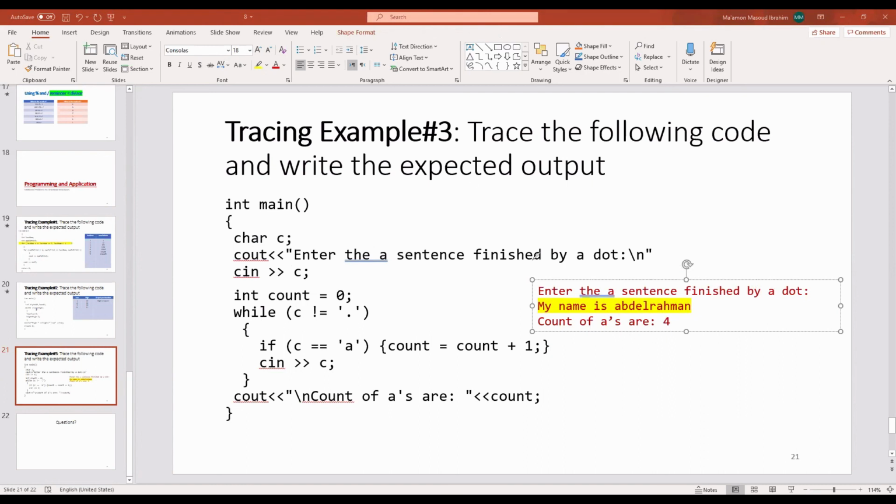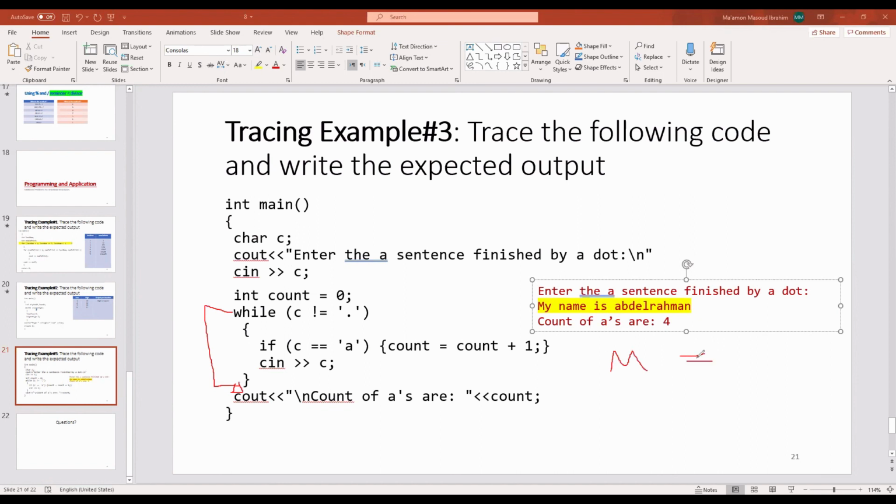My first character is M. Now I have counter equals 0 here. So I will now go inside my while loop, sorry, my loop statement now. Now I have entered here M. While C not equal dot. Now C is equal to M.